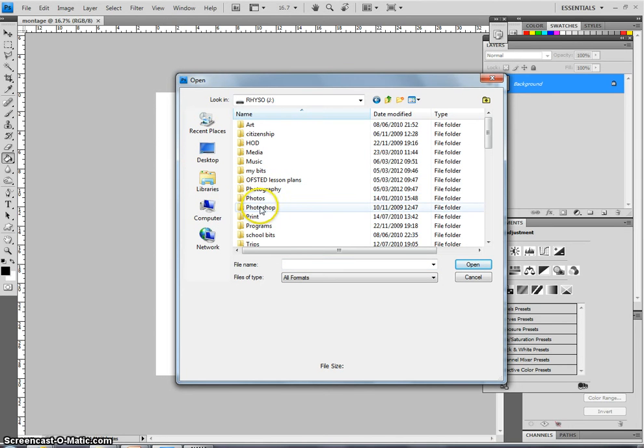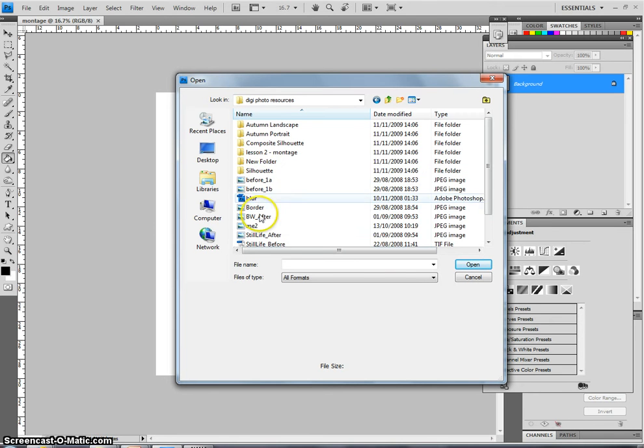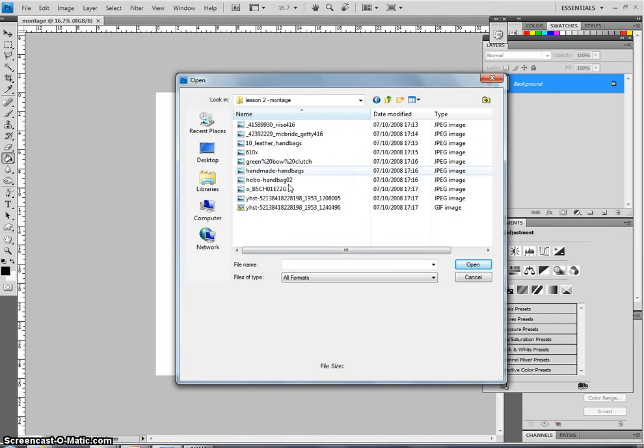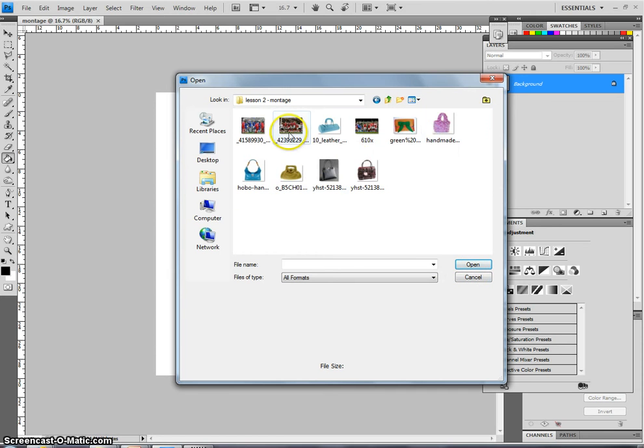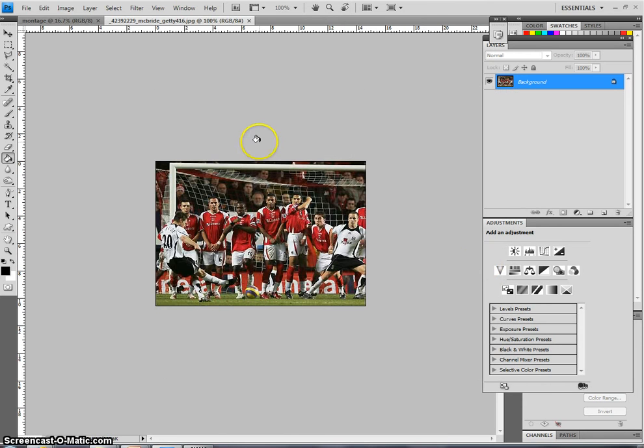So I'll just get those. Okay, and once you've got that, open them up. Now what this will do is open it up in a different window altogether. So you can see up here I've got my original page, which is called Montage, and then I've got this one here, which is my football team.